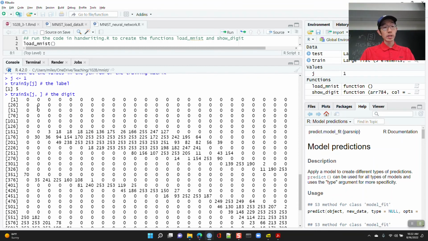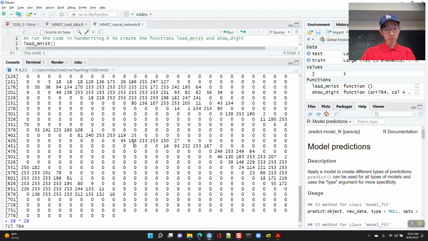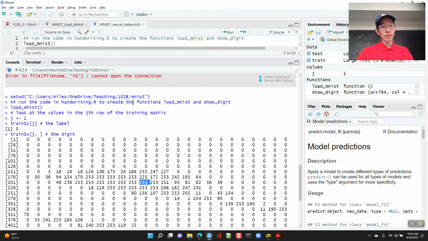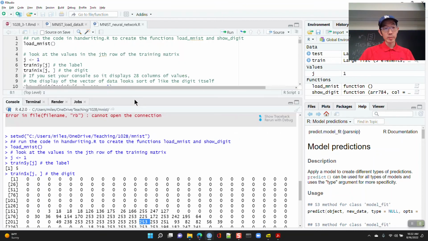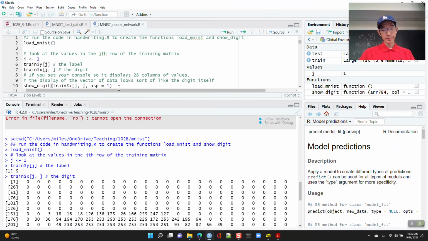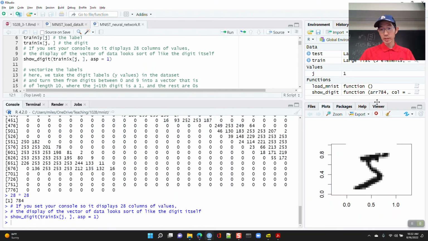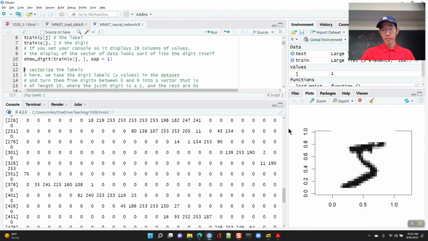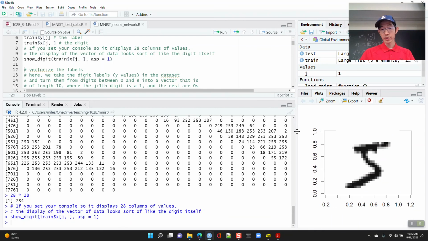And we can see the numbers go from 0, and the biggest number we could possibly see is 255. In this image, it's 253. If you arrange this into a grid, this is what it looks like. This is our image. The 784 values can be arranged into a 28 by 28 grid, and this is the image that we have.